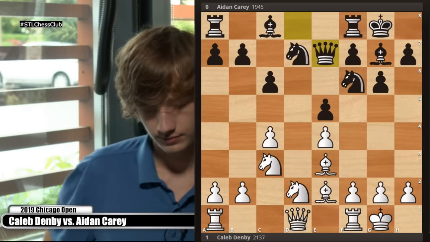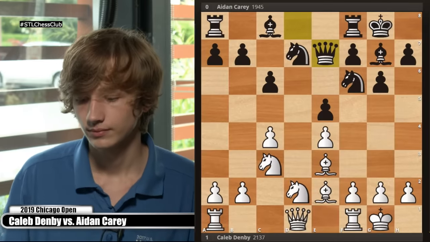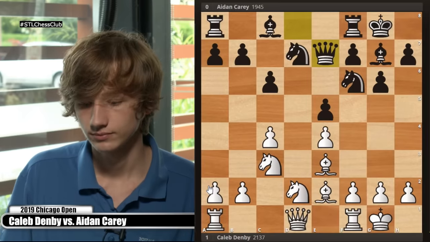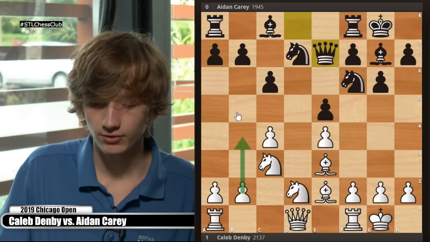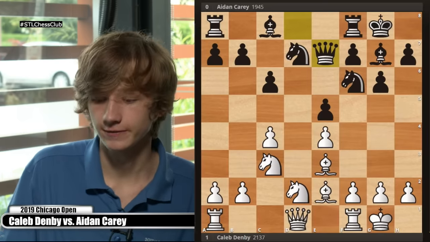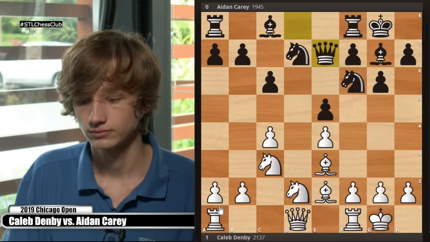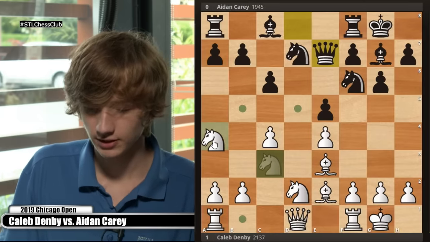Okay, that's what I was thinking was one of my downsides. Anyway, I mean, isn't a3, b4 too slow? Yes. So yeah, in the long run, you'd like to play b4. Obviously, you can't right now. So I came up with kind of a tactical way to stop knight c5. Knight a5. Knight a4, sorry. So yeah, knight a4 is also playable. It's interesting.